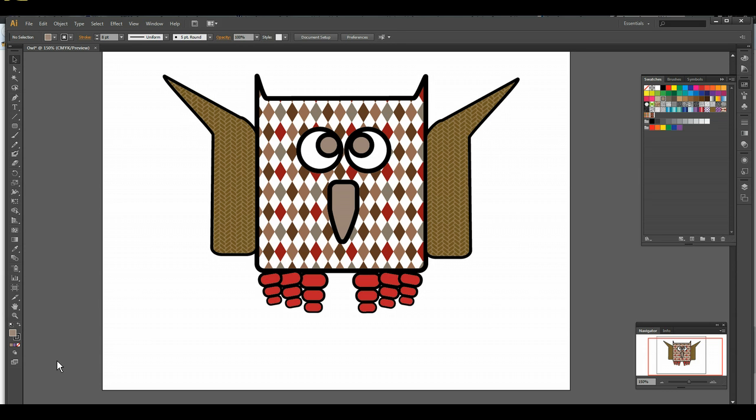Obviously, it's not the most realistic owl because you probably wouldn't find this pattern on an owl, and that's okay. But the one thing that you do have to make sure of is whatever pattern, whatever colors you choose, that they go together. You know, I wasn't doing blue legs with this pattern. All my colors, even though I have different colors, they all go together. I don't know what colors my legs were. I think they were this color.